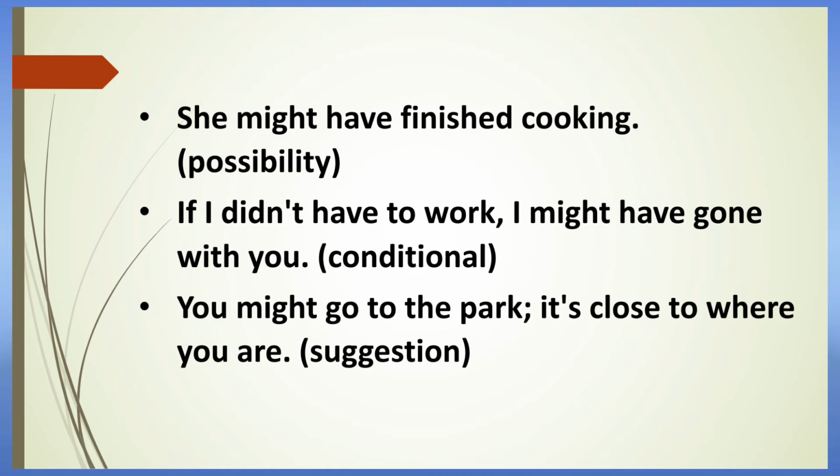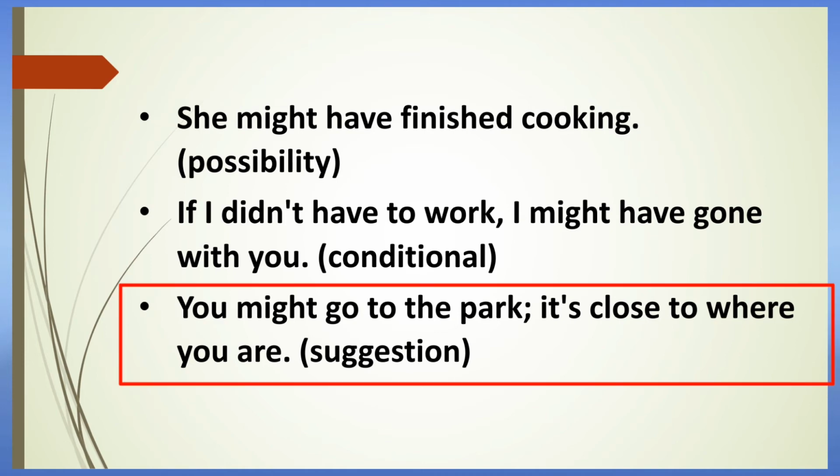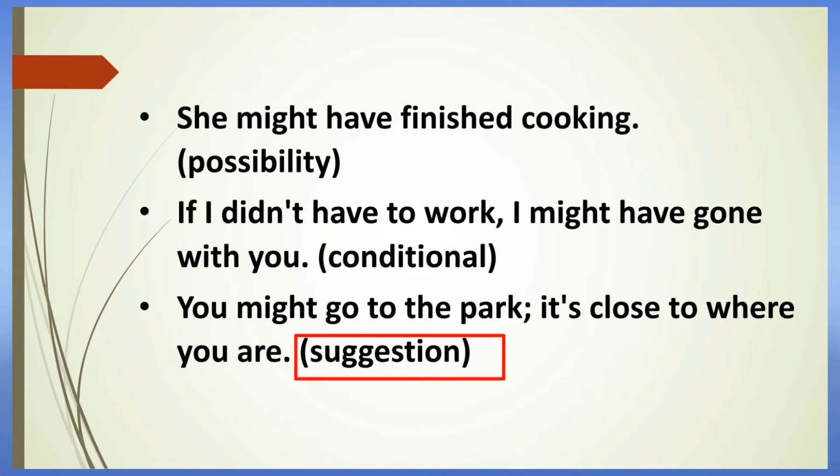Look at the last example here. You might go to the park. It is so close to where you are. So you are suggesting to a person about the park which is very near to where they are. So you might go to the park. It is close to where you are. Keep it in your mind. In order to suggest something to someone, you can use the modal might.